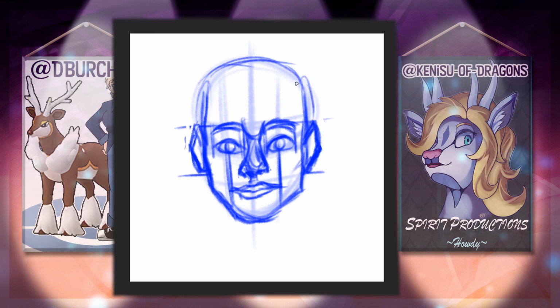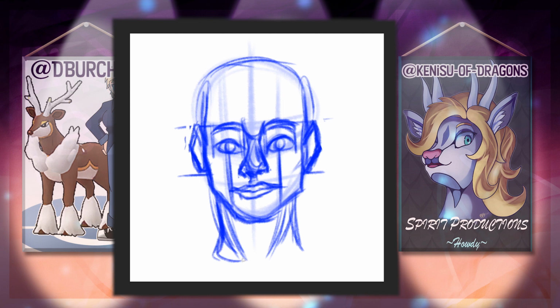Lastly, let's talk about the neck and hairline. The neck itself is going to be just slightly thinner than the head. It needs to be thick enough to support what is usually about 8 to 12 pounds of weight. An easy way of defining the neck for me is to draw emphasis on the 2 tendons which connect the neck to the rest of the collarbone. They make a sort of V shape. Then you can add the rest of the neck as it connects to the shoulders.